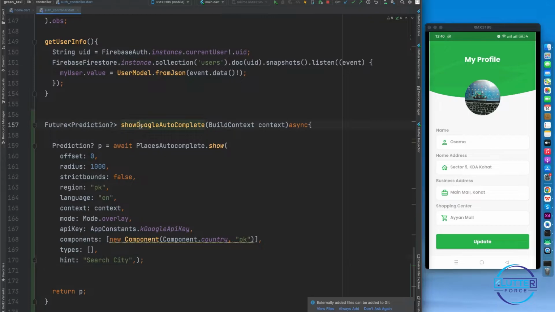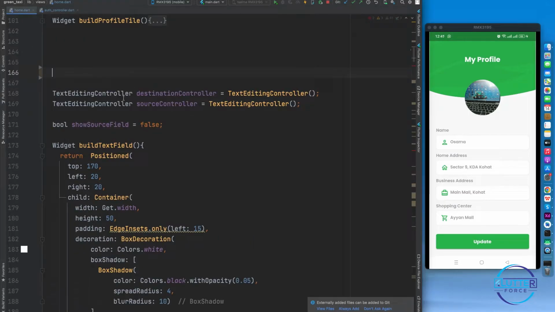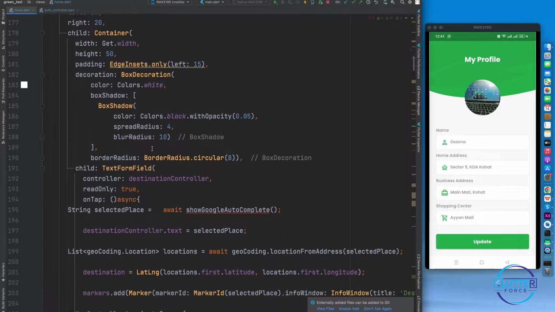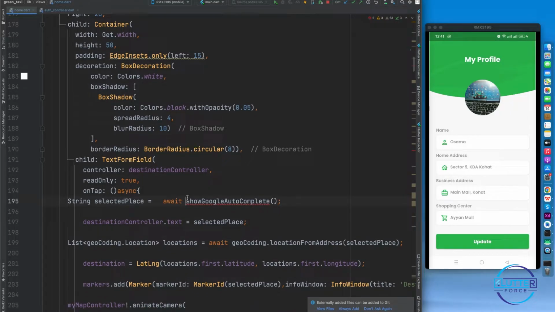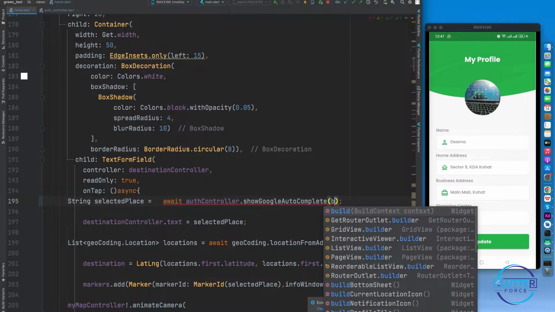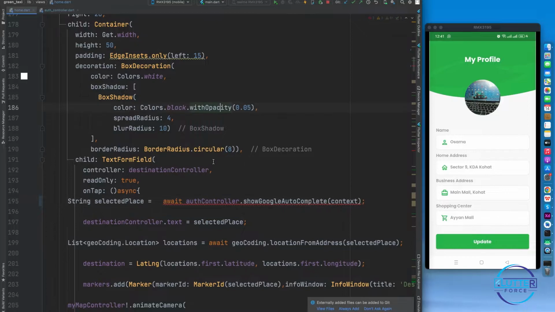I'm going to use it over here, as we have shifted it from here. So let's call it authController.showGoogleAutocomplete, and here we have to provide context as well. And now this accepts a prediction.